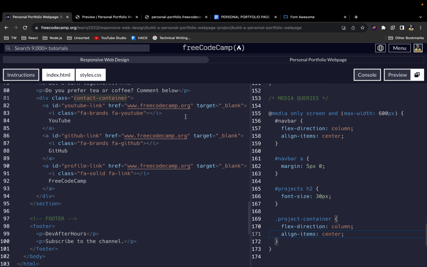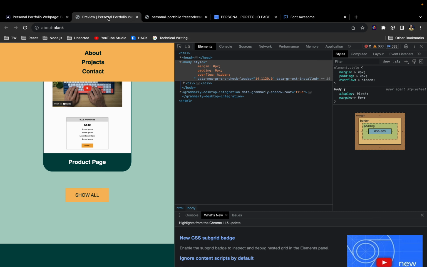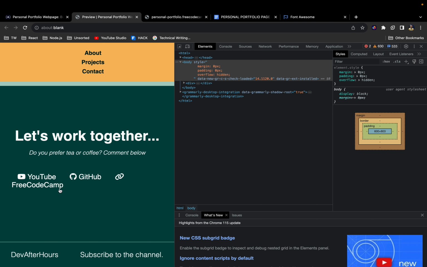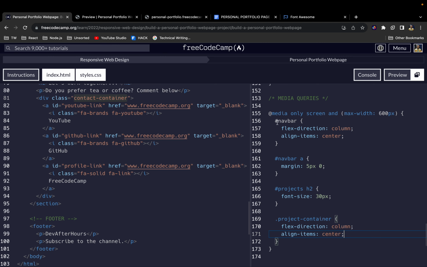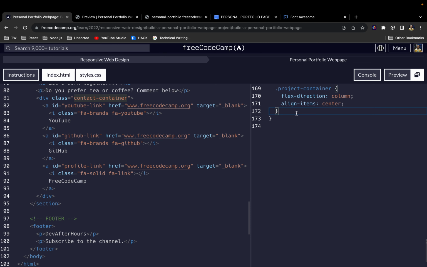Okay, so what else? Let's see the contacts. Yeah, we need to work on this as well. So I'm going to come here and say contact container. It's a class, so I'll say dot. Now let's give it also a display of flex.